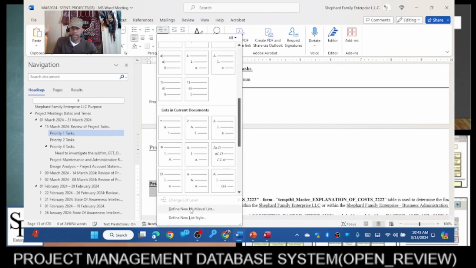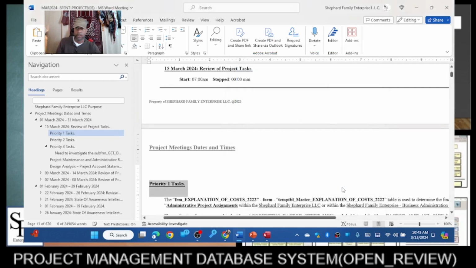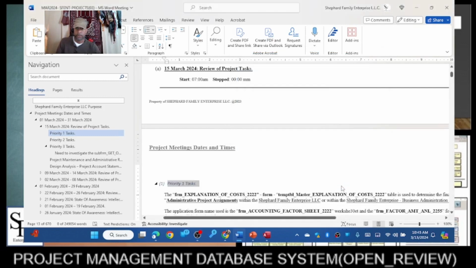I can define a new multi-line list. Of course, it's not going to be articles or anything like that. I'm going to define a multi-line list. I want it to be one, two, and three. Basically this is on level five, into number. Of course, it'll be one number style. So I'm going to say one. But see what it did.